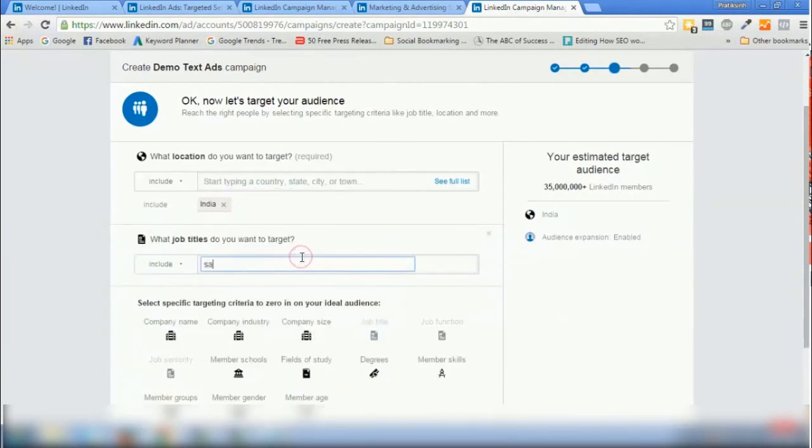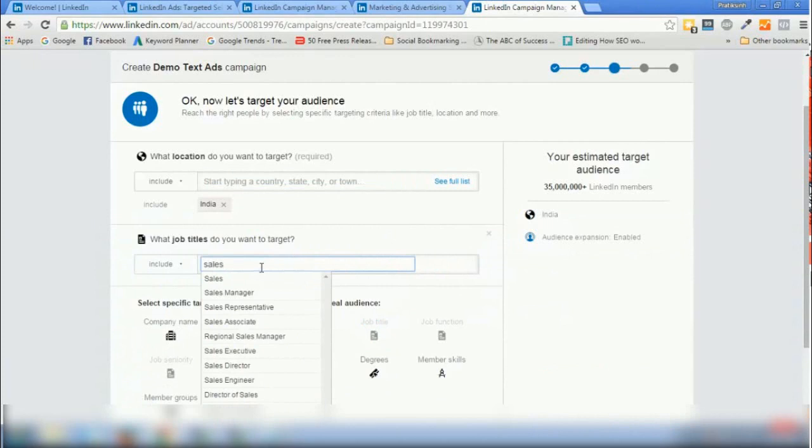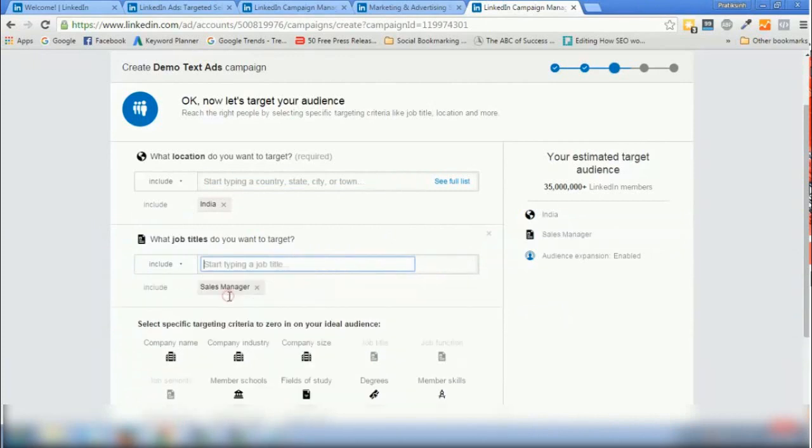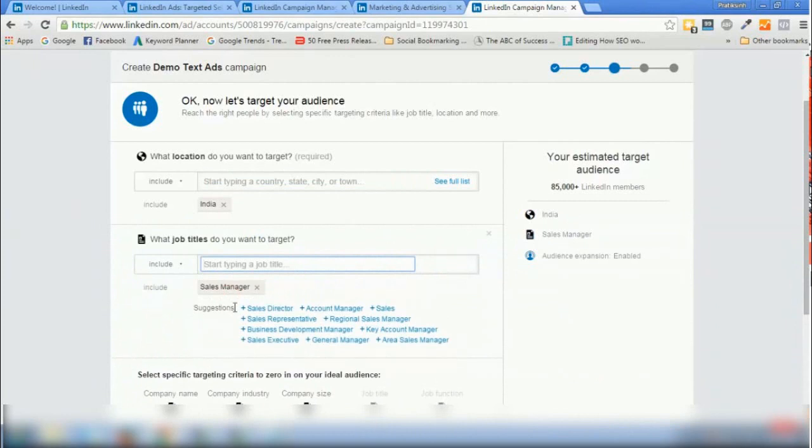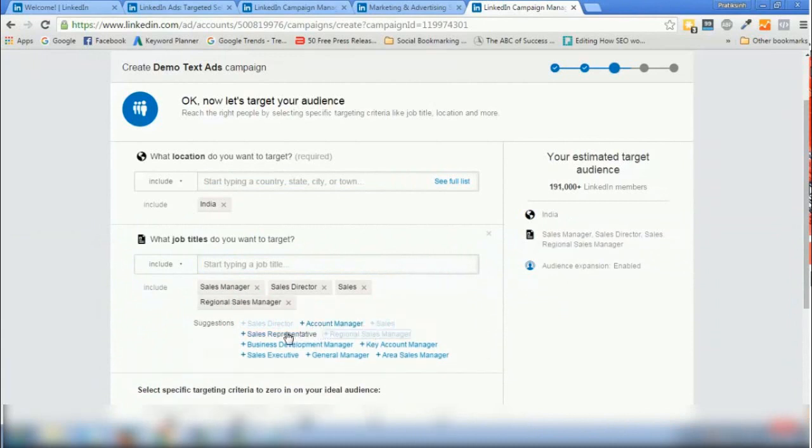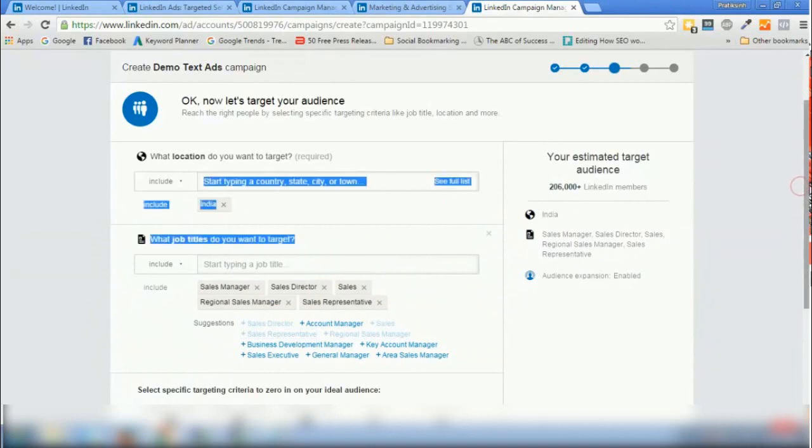I want to target people who have a job title of sales or sales manager. So let's say sales manager, then I'll get some suggestions. I'll add sales director, regional sales manager, maybe sales representative. So as you target more and more, you will get potential targeted reach. Alright, that is how you do it.